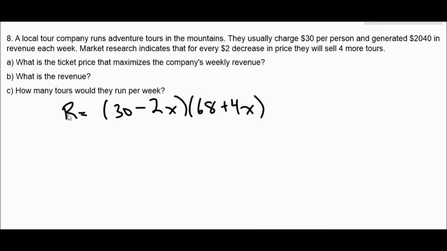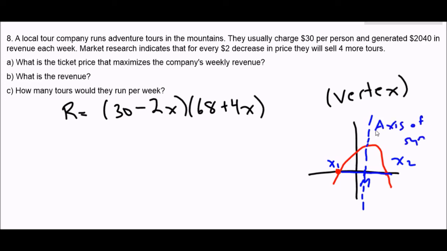How do we find a vertex? There's a couple different ways. You could do FOIL, collect like terms, and complete the square. But I'm going to find the vertex by finding the X intercepts. What I'm going to do is I'm going to find the X intercepts, or the roots, or the zeros. Let's imagine for a minute that they're here and here, picturing the parabola sort of like this. I don't really know what it looks like, but I know it's down. If I can find X1 and X2, the two X intercepts, I can find their midpoint. Their midpoint, right about here, is important because the axis of symmetry goes through the midpoint. And the axis of symmetry also goes through the vertex.